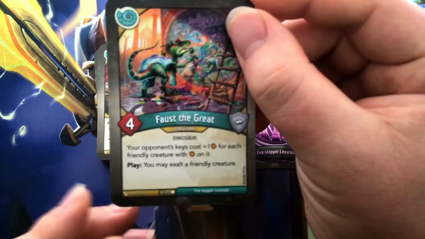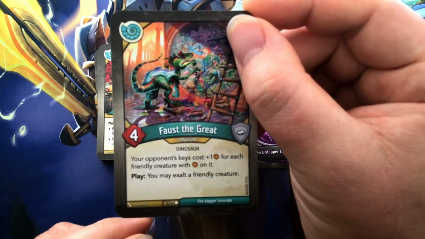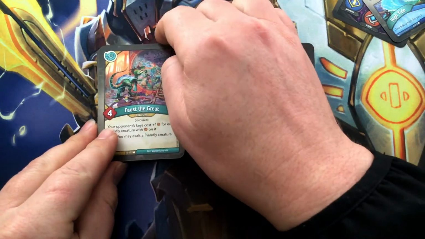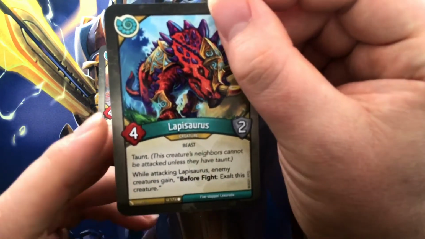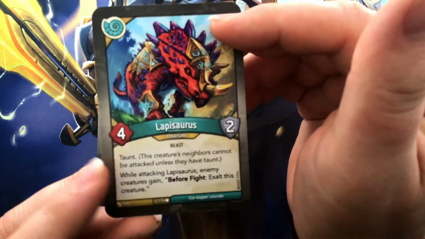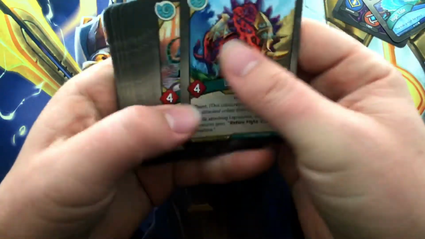Faust the Great. Ooh, this is really good here. 4 power dinosaur. Your opponent's keys cost +1 for each friendly creature with amber on it. Really nice synergy with the other dinos we have here and with the Gatekeeper. Lapiosaurus. Ooh, what a great addition to this deck. 4 power, 2 armor, beast, taunt. While attacking Lapiosaurus, enemy creatures gain before fight, exalt this creature. Nice. This deck looks pretty great. I'm excited about this one.